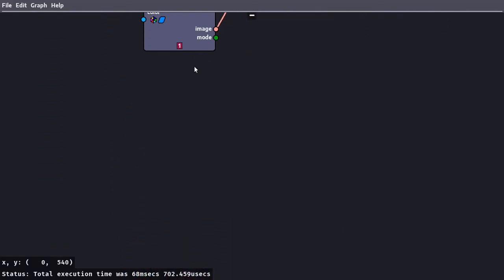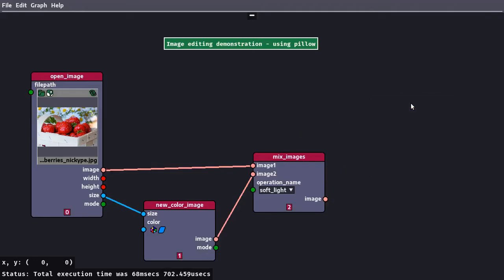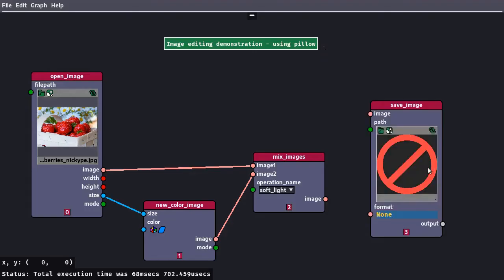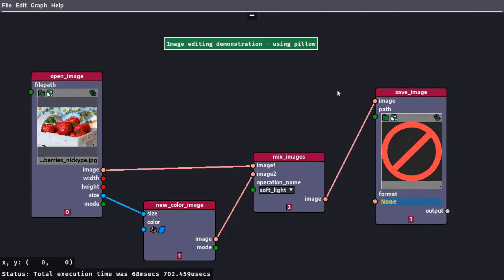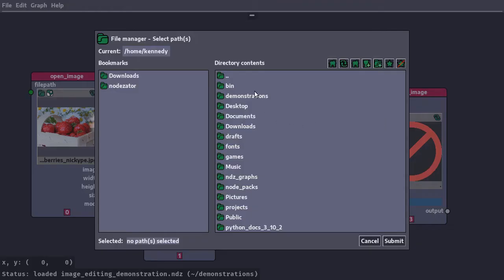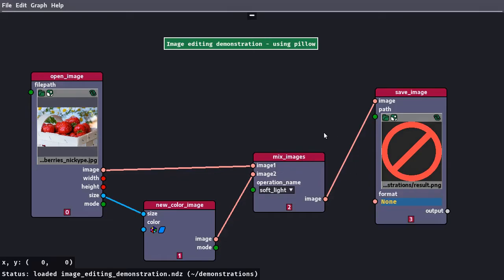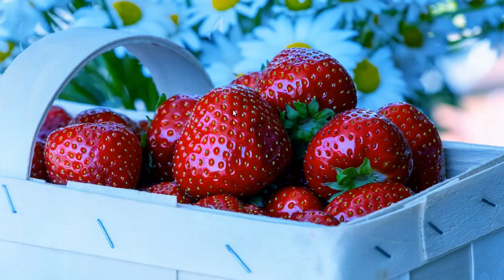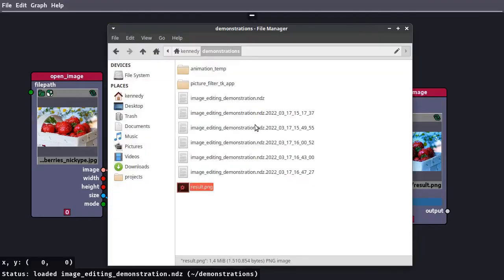Well, I'm pretty satisfied with the result right here, so I'll create a node to allow me to save it on the disk. Since the path I provide doesn't exist, no preview is loaded. But once we execute the graph and click this icon to reload the preview, it now shows a preview of the image in the path we provided earlier. And here it is in my system's file manager.